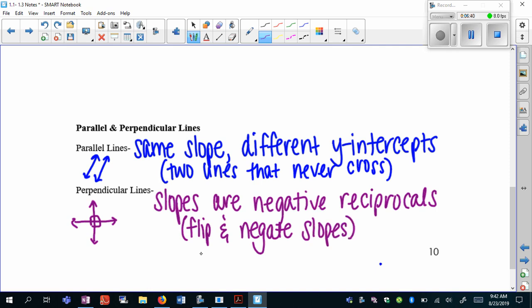So what that means is if I see something like 1/2, flip it, so it becomes 2 over 1. It would be negative 2 over 1 because I have to flip it and negate. So negative 2. So these are perpendicular. Or if I say negative 3/4, that would go with positive 4/3 because you negate it to become positive, then flip it. So those are negative reciprocals. If I have negative 1, that's really negative 1 over 1. Flip it, it becomes positive 1 over 1 because you have to negate it. So those are just some different examples.